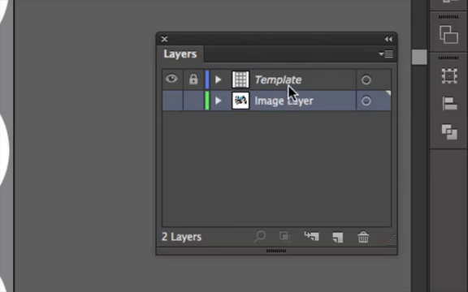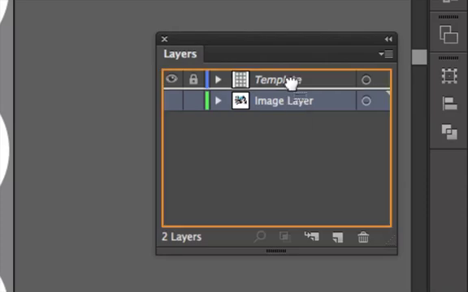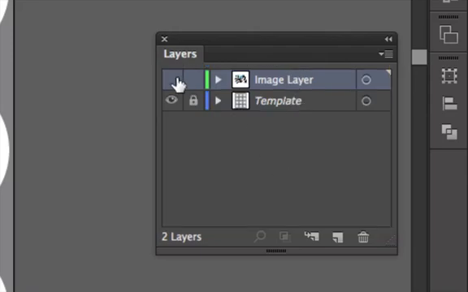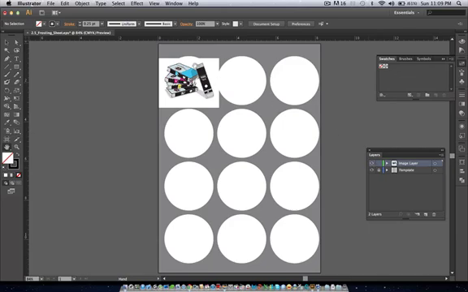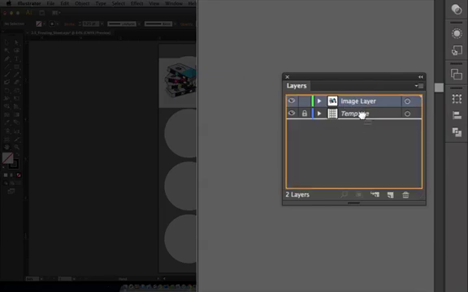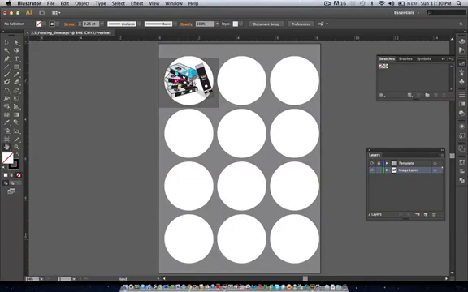Here, you'll notice that I have two layers, as I mentioned, the template layer and the image layer. When I created this layer, I made sure that it was underneath the template layer. The reason I wanted it underneath is because Illustrator works in stacks. If you have this image layer above, like this, and you have an image already imported, you'll see how the boundary and the template no longer have any effect, and are behind your actual image. That's not something you can work with, because you're trying to get the image within that boundary. So to prevent that, you want to have this layer underneath. Wow, now that looks much better.